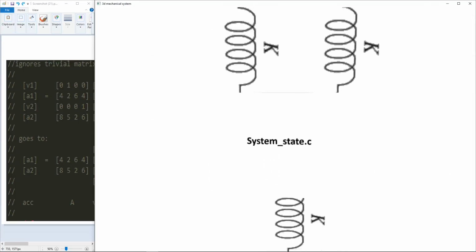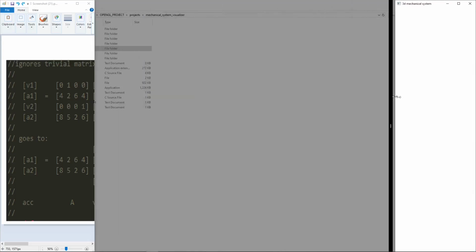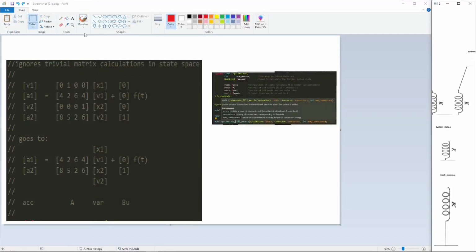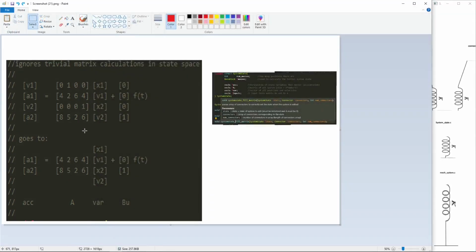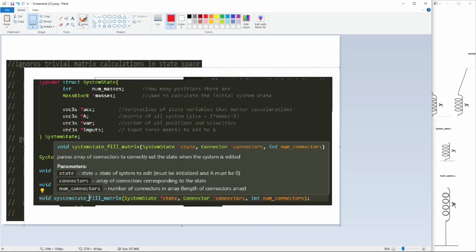The system state struct contains all components of a statespace equation, but it has been changed a bit, so the unnecessary parts of it are gone. It is set up once the system is initialized and stays constant for the rest of the simulation, unless other inputs are added during runtime.